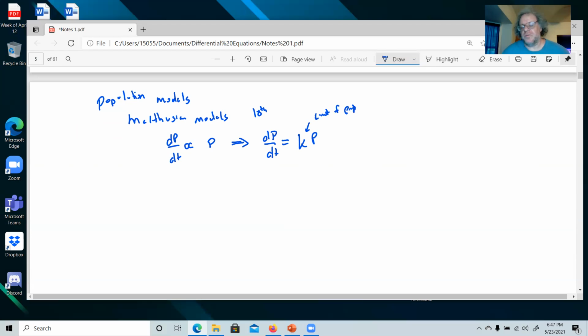Okay, so the first thing you do is like, oh, it's proportional to that. I'm like, okay, it's equal to a constant of proportionality times the quantity you're looking for. Okay. So this is a population model. If you remember back to college algebra, we're going to solve this eventually, and you're going to get a P of t is equal to this thing, e to the constant of proportionality, kt. Okay. So we'll get there, but not today.